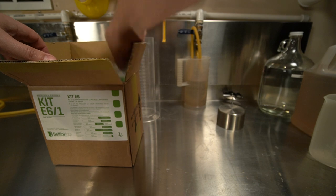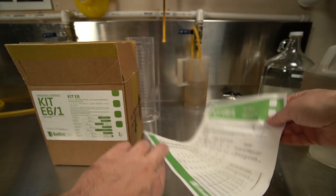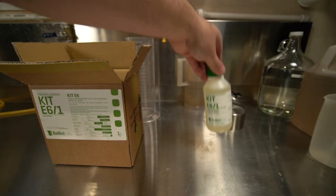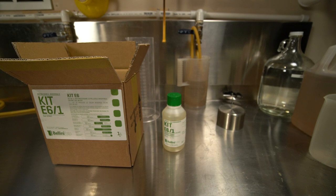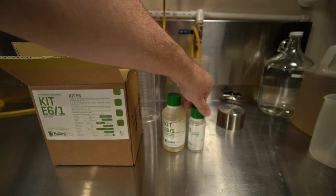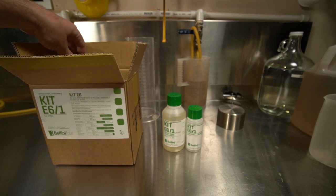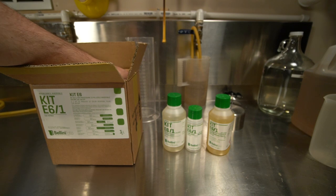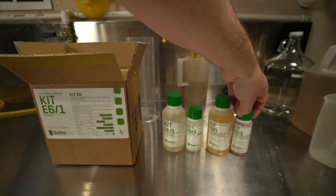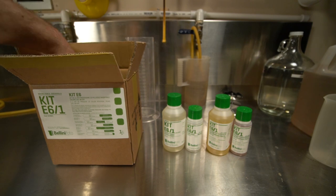First off, we've got some instructions. It is mixing on one side, use on the other. Then we have our first developer that's going to create the black and white negative image. Then we have the reversal bath, and this is going to chemically fog all the remaining silver. Now we have the second developer or color developer. This is going to now develop the positive image and create the colored dyes.